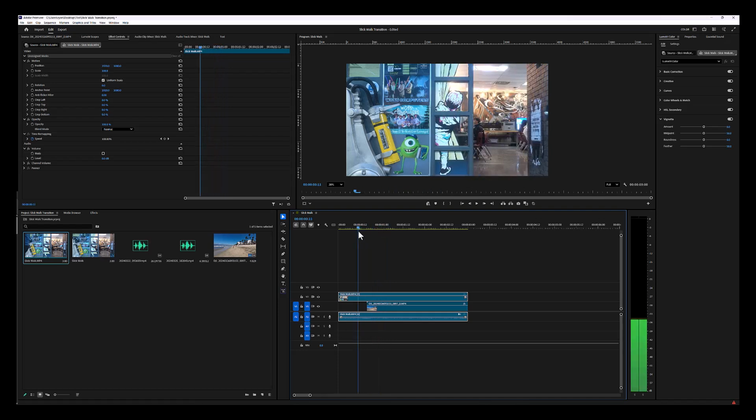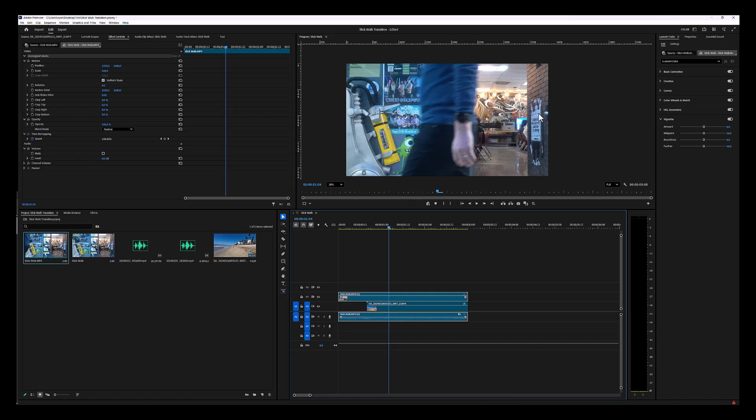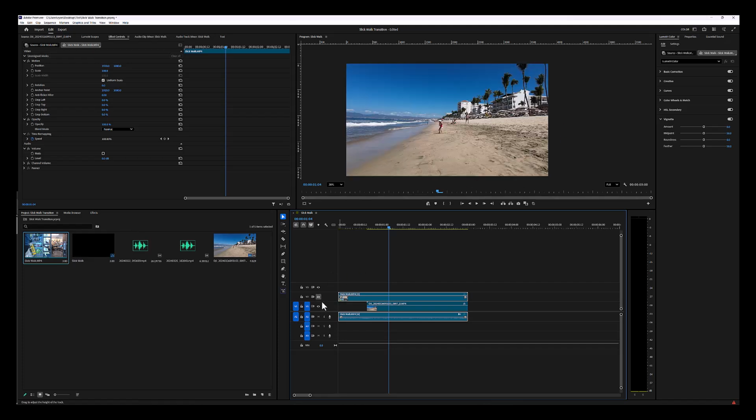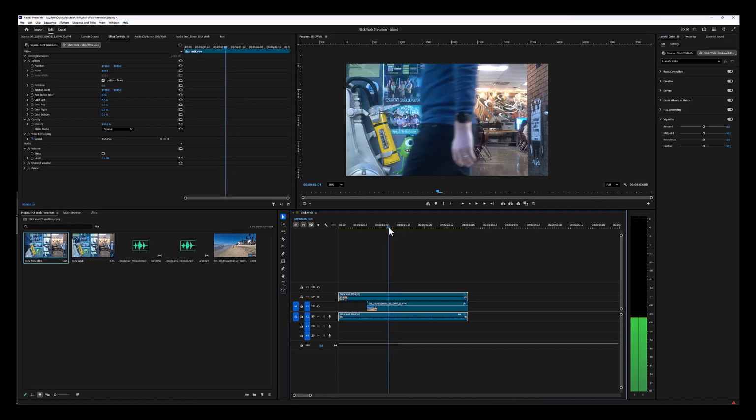Basically, what I want to have happen is, as I walk by here, whatever's left behind me, I want that to be my transition piece. So I go from the school, and then behind me, I'm going to have this beach scene here. It's fairly easy to do, but there's just a few things that are not super intuitive.